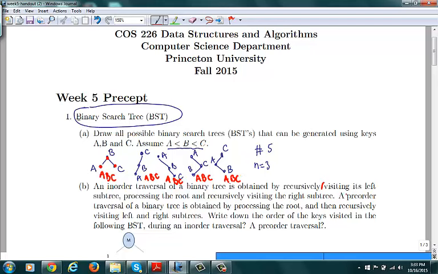So this gives us a very interesting observation: if you just have a binary tree, there can be lots of binary trees that I can create from this set of keys. If you have a binary tree, and you traverse the tree in order, and it produces a sorted sequence, that implies that it is a BST. So it's a good test: if someone gives you a binary tree, you traverse the tree in order, and you get a sorted sequence, it must be a BST. If you don't, it's not a BST.